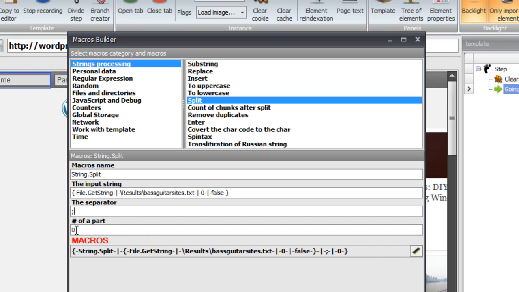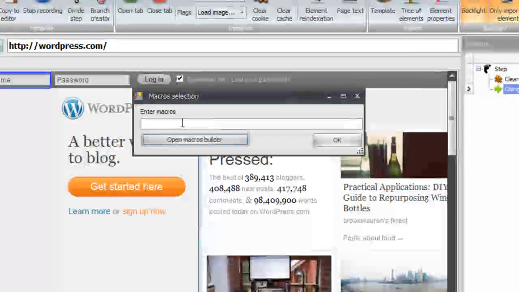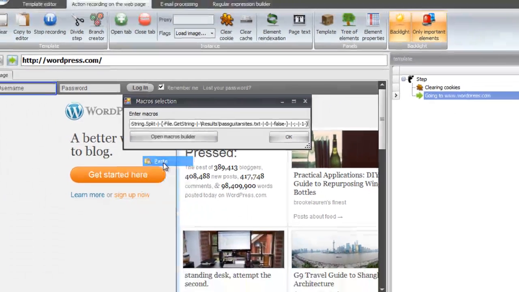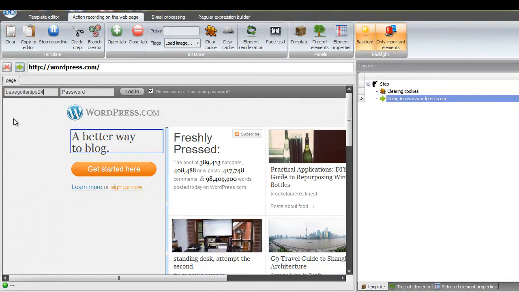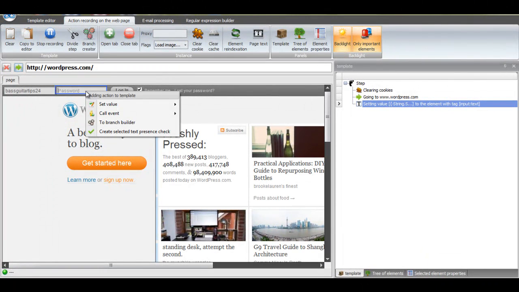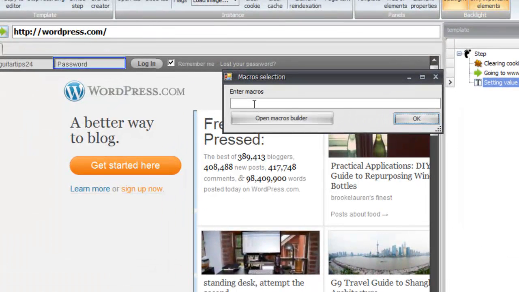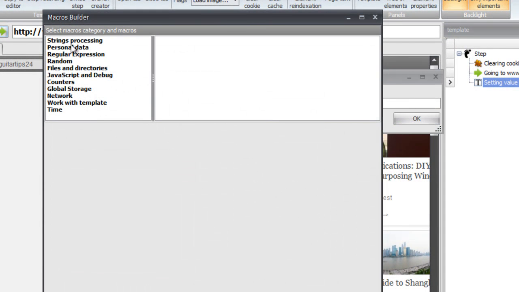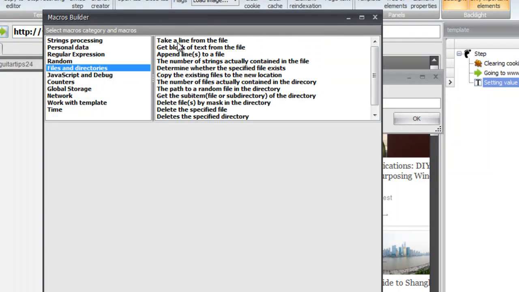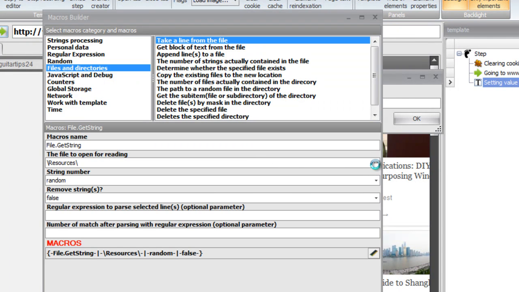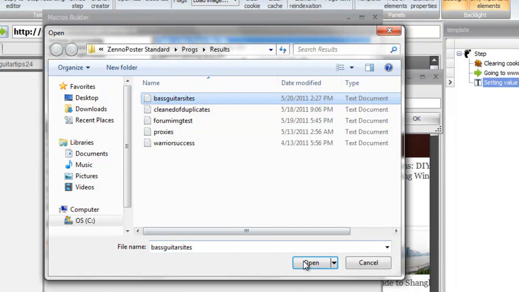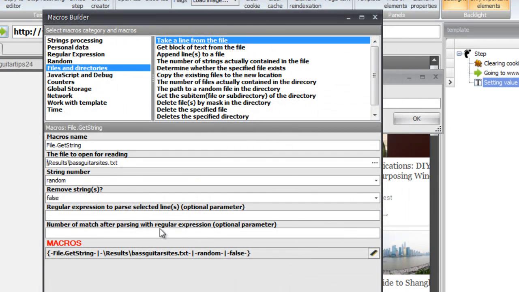Since I used the username as the second part of the string, again the website was the first part, username second, password third, and we're going to pull that up. We're going to do the same thing with the password. You want to make sure that you use the same number, pull the same file that you're using here. Like I said, you can use a counter and set it up to pull the username and password from the same string in the file.